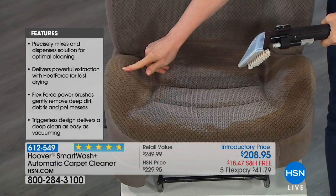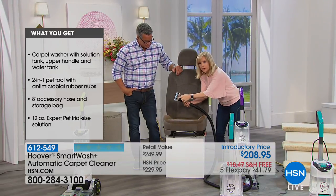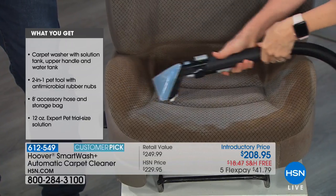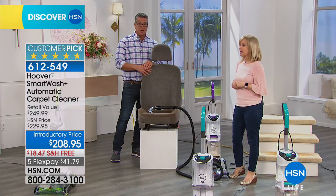You still get the full power applied through the little handheld tool for deep cleaning. Look at the before and after — there really are cars that are this soiled. My son is 16 and we went to the used car lots and I'm not even kidding, there are a lot of cars that look like this. The tool pops off when it gets dirty so you can clean it, and there's your trigger right there to put the solution down. If you drink coffee or sodas in your car or have kids, that's a great little tool — you spill coffee in a car and you'll live with that smell for three months.